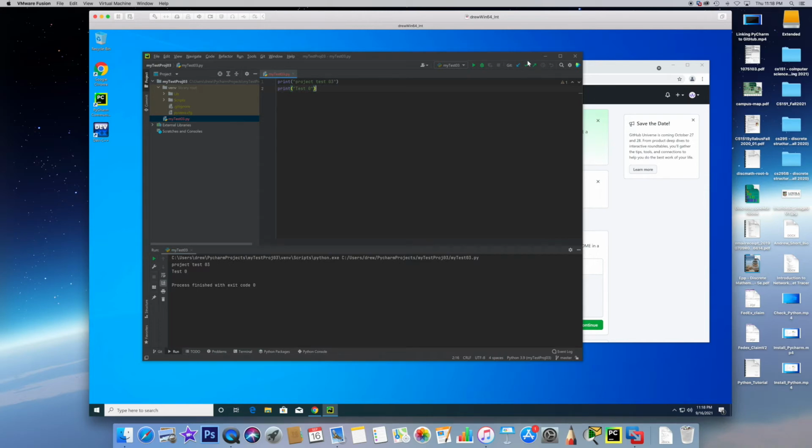Okay? Very nice. So notice that my test 03 is in red because it is not yet part of the files that can be committed at this point to be sent out to the repository.